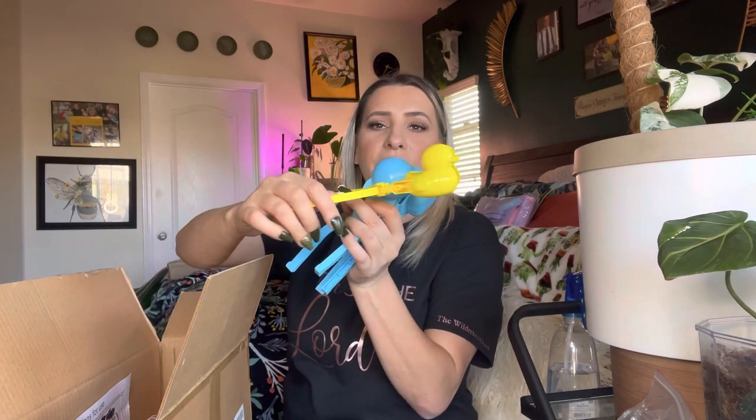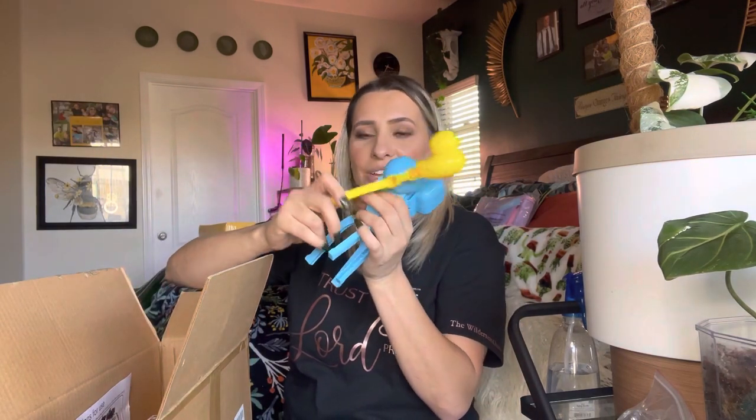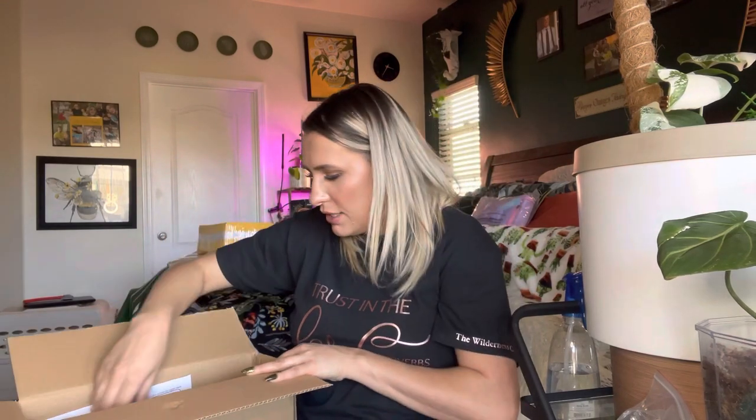It also has a little rubber ducky. I cannot wait to use those. It's not snowing today, but we should be getting snow anytime because it's that time of year. We usually get a lot of snow because I live up in the mountains. Here's another ducky one, which is nice that they have two so the kids won't fight over it.